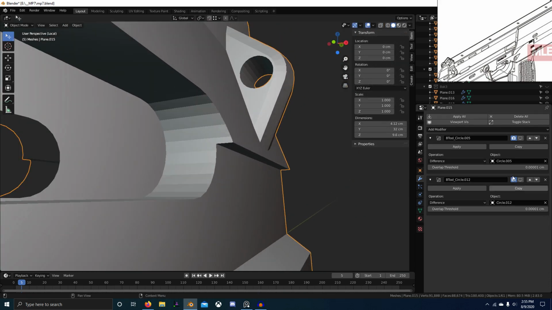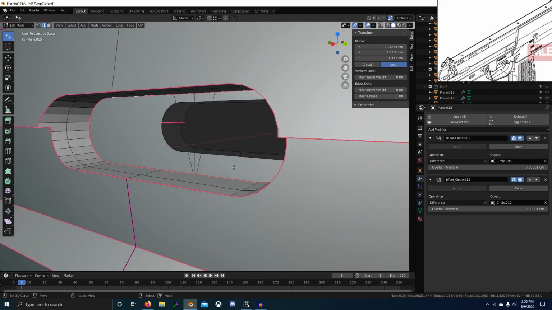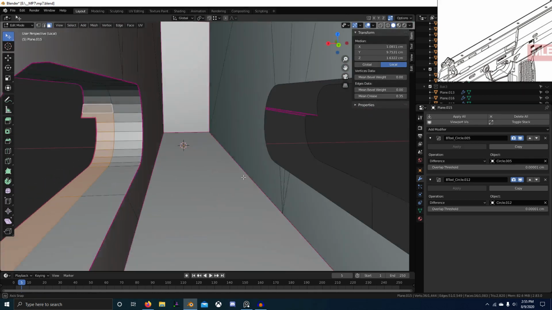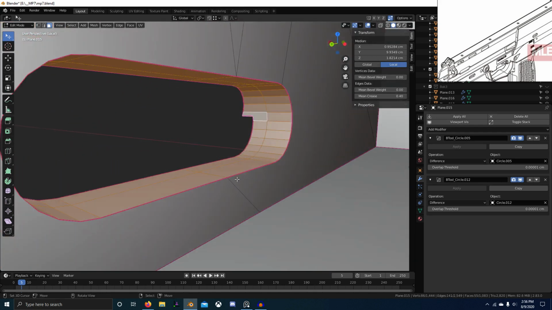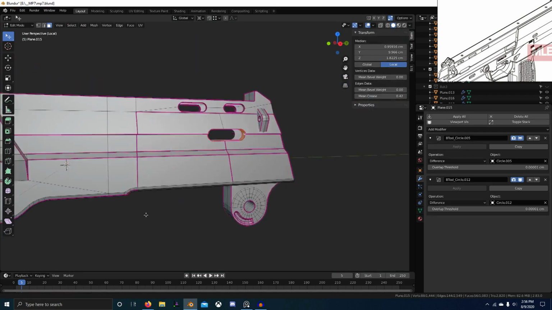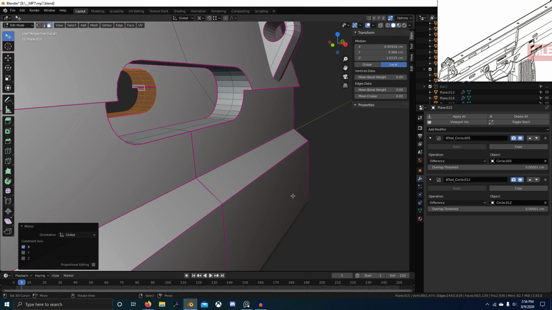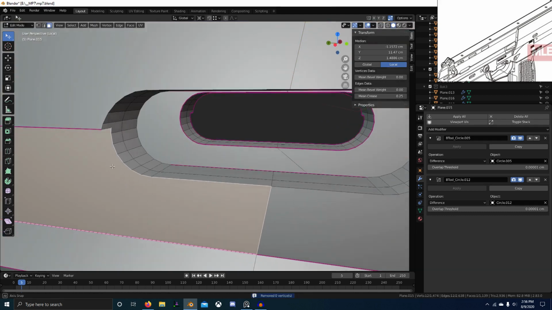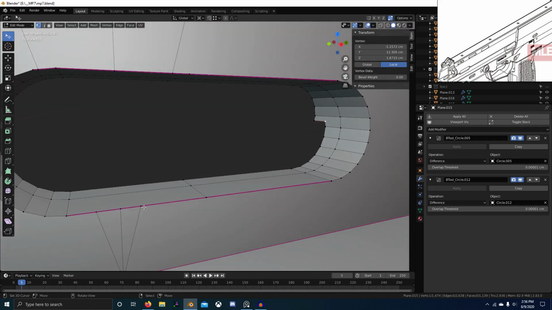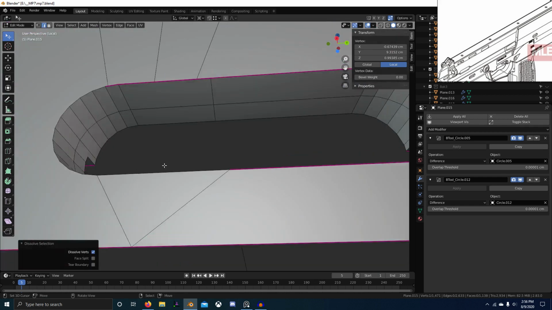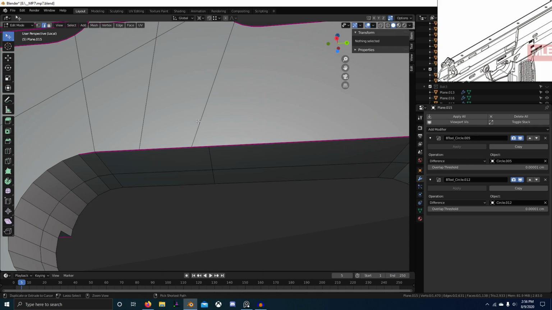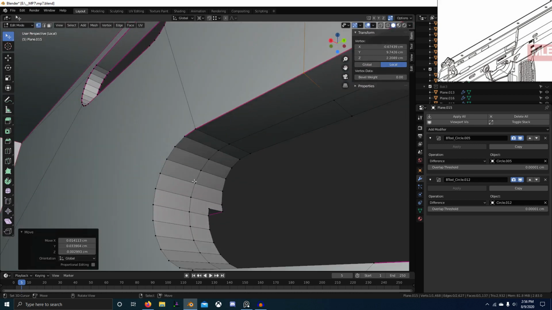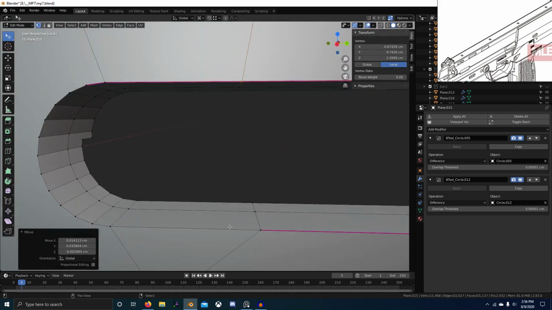Alright, so let's just delete this. Bring back the booleans for now. And duplicate this geometry for the other side. So we'll grab this loop, this loop, this loop, and these faces. Put our cursor to the center and mirror it over. Recalculate the normals, merge. Okay, and these need to have some place to go. Same with this. This. Don't know why I can't select that. Alright. I think that's good.